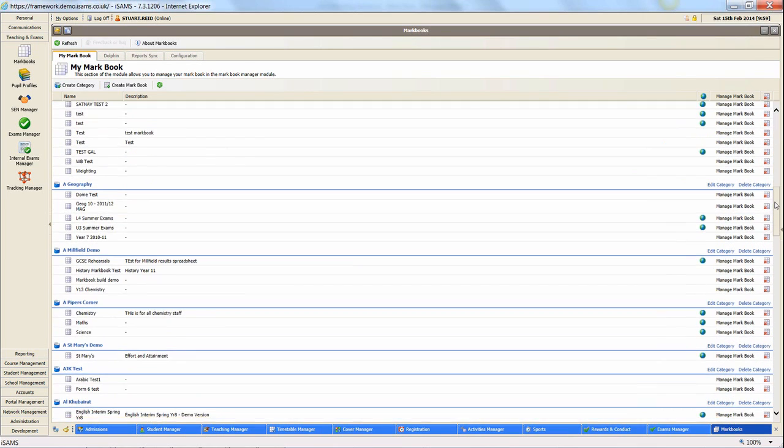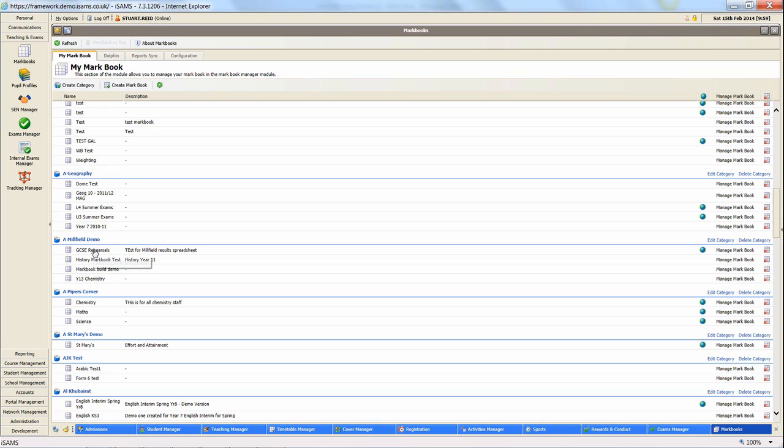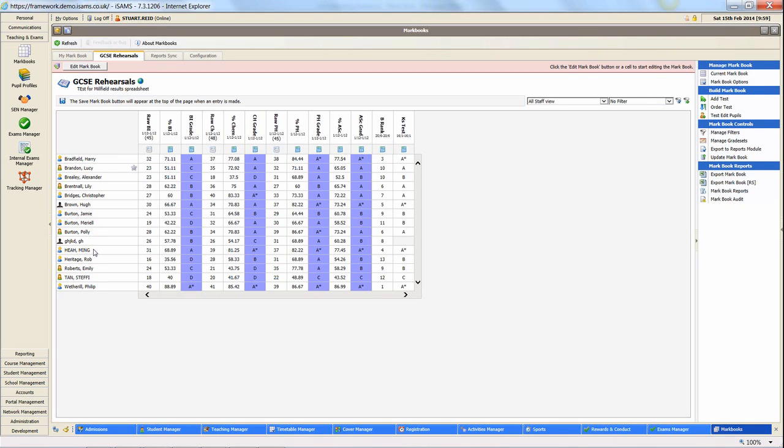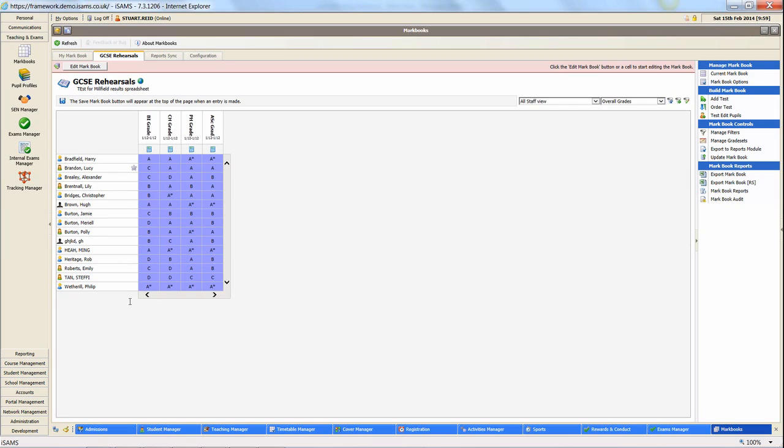Another example where we're looking at GCSE rehearsals here for science exams. A mark book has been configured where all the teacher needs to enter is a raw test score. The calculated column works out what was the percentage from the total available, and then we have a transposing value to immediately turn just that raw data into a grade. Again, through our filtering system, we can remove the noise, just show us the overall grades.